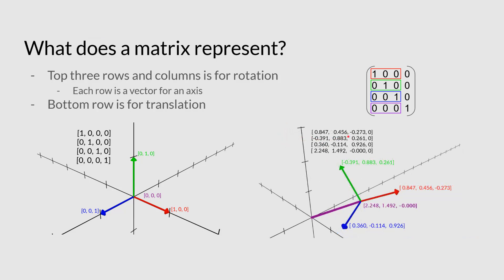If we add in translation, that's just a pure movement vector, the same thing that you will see on your transform in Maya. This is x, this is y, and this is z. So you can see for this one, we've now taken the rotation that we have, we have the exact same numbers and we've moved it down the x-axis 2.24 and moved it up 1.492.